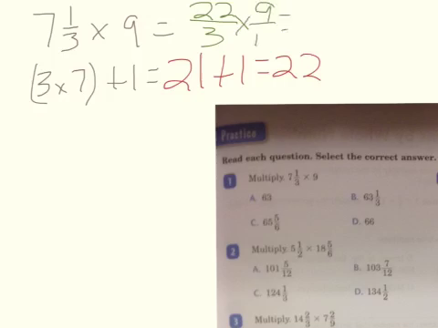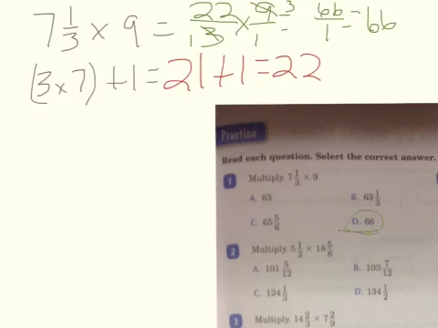So if we just went ahead and multiplied this out, or we can do this in simplest form. So let's go ahead and do this in simplest form. We know that 3 and 9 will divide into each other. So 3 will divide into 3 one time, and 9 will divide into 3 3 times. So we're just going to simply multiply this out. 22 times 3 gives us 66, and 1 times 1 is 1, so that's 66 over 1. So we know our answer is going to be D.